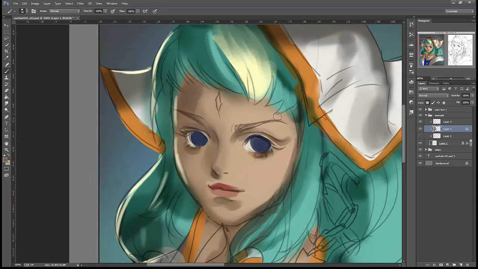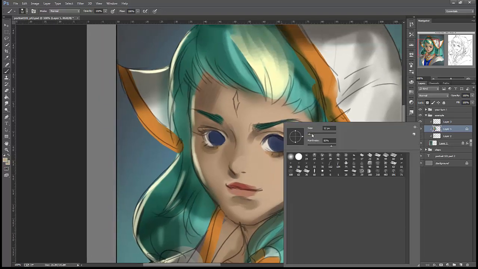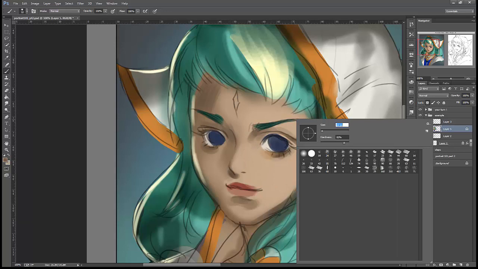And if you want to really create your own style, looking at real life photos would help, because it will help you study what a real human being looks like, and you can take that knowledge and use it to develop your own style. And usually that's what I do.